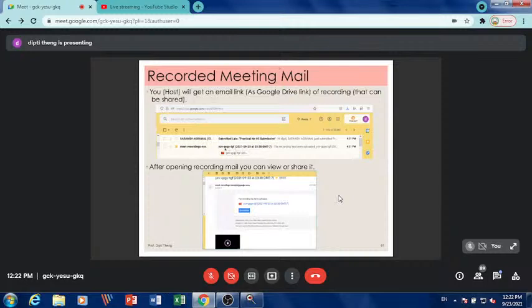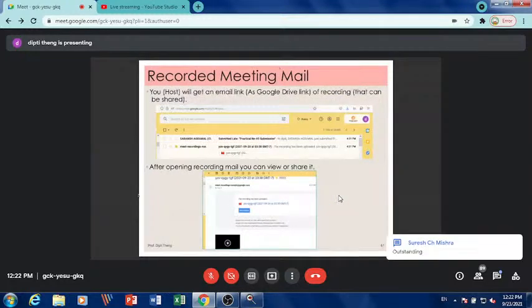So first, these three sections of this code will tell me the ID of the meeting. Once I click on this particular mail and open it, it will open like this. You can see there is a video appearing here, and this video is available in the Google Drive. You can say open in Google Drive, and you can forward it. You have to provide the permission to whom you are forwarding this recording. So this is how you forward it.